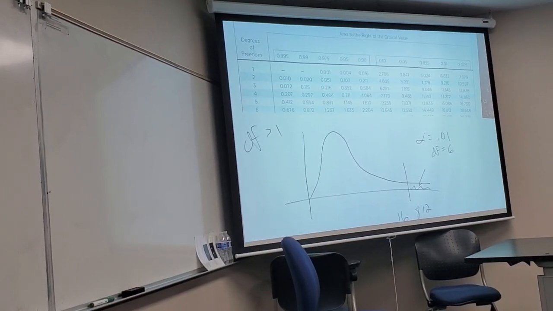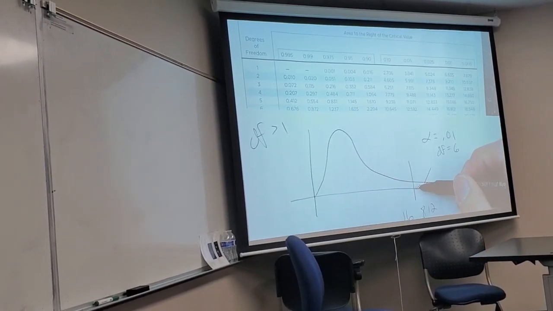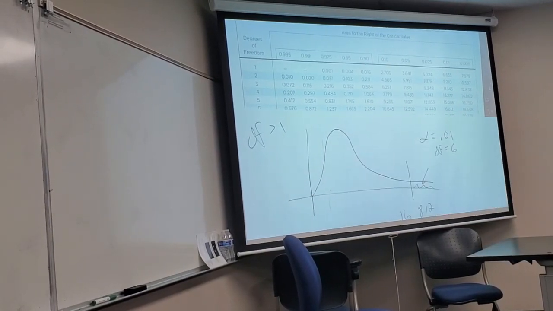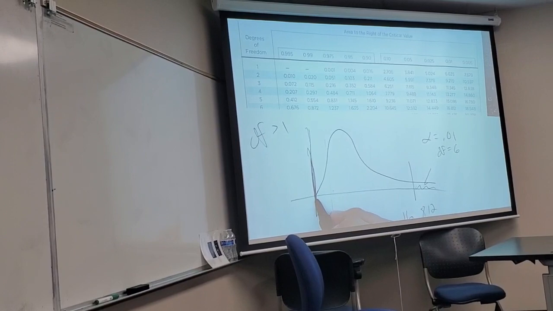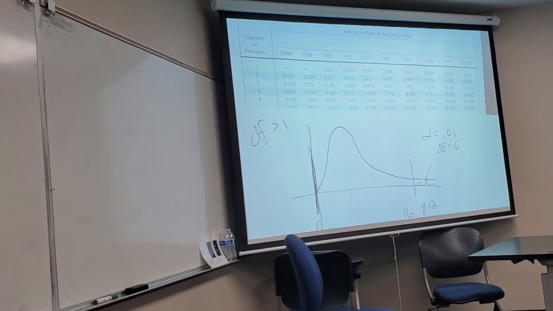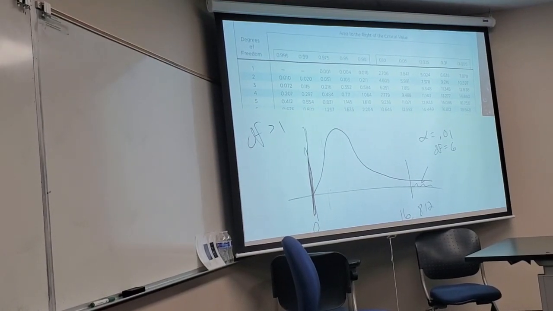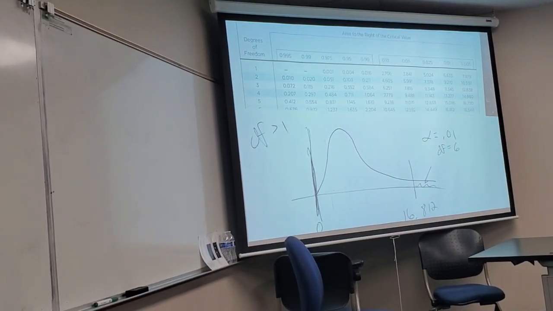The test we're going to focus on is always going to be a right tail test. You could have left and right tail tests. One thing I want you to immediately realize: what's the smallest the standard deviation could be? 0. What's the smallest a real number squared could be? 0. Is everybody with me? If you take a real number and you square it, the smallest that could be is 0. Is everybody cool with that? Okay.